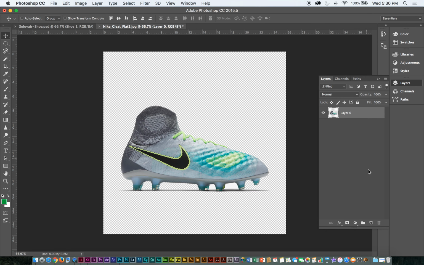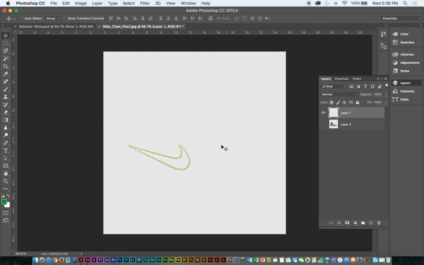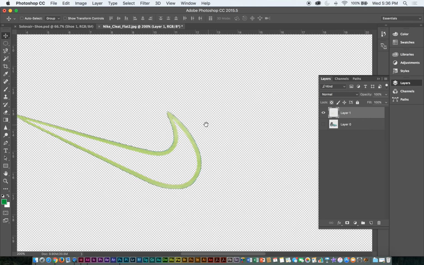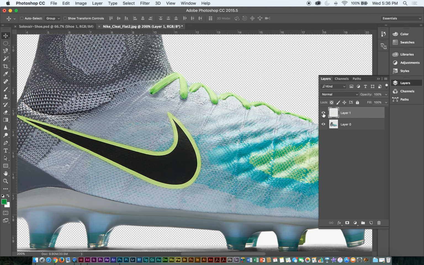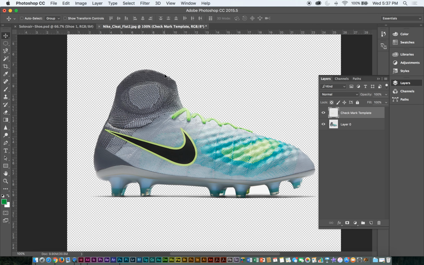I'll copy this, paste it on its new layer. Okay. And then every shoe that I create, I can just color change this little check mark and apply it as a duplicate to another layer, or another shoe. I'll just call it a template, just so I don't have to keep selecting the same thing over and over again. If I know I'm going to change it over and over again, it doesn't make sense to keep selecting it. I might as well select it once and keep it as my template, and then open it back up and manipulate it later on for another shoe.